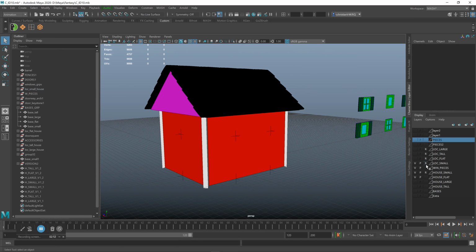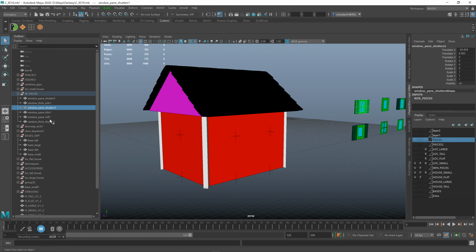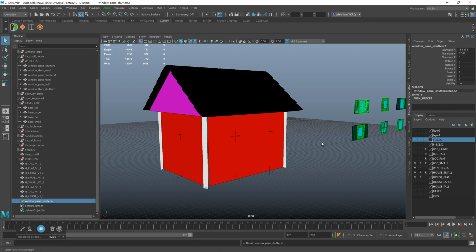All right, just to show you an example, here is the folder with all the windows. Everything's grouped together. I could just Control D, duplicate that. I'm going to hit Shift P, I believe, that'll unparent it, so it's no longer in that group. I will hit W so I can move it. Now, if I hold down V, see this little thing lights up here? Snap to points. So now I can hold that and snap it into place.